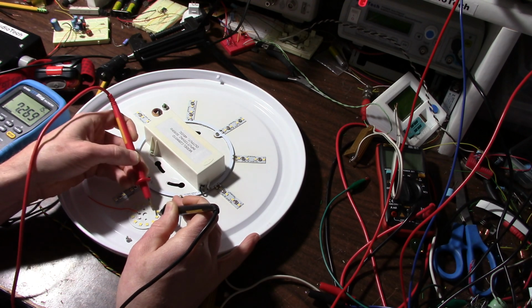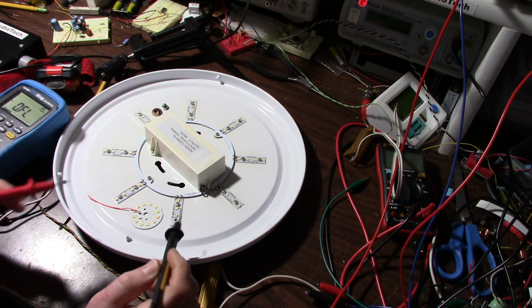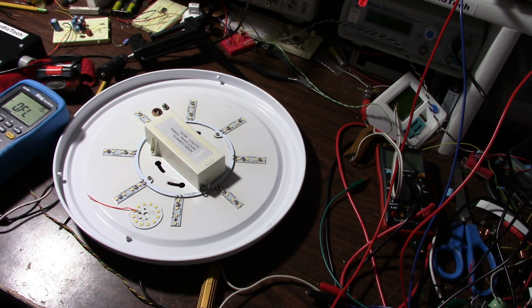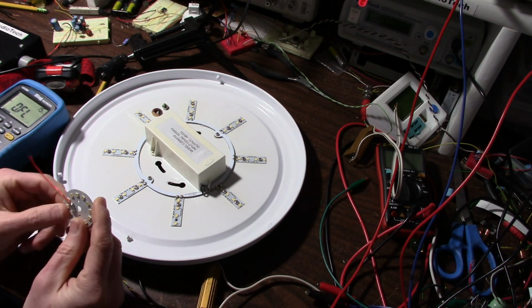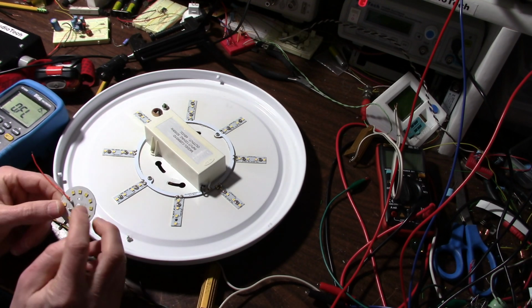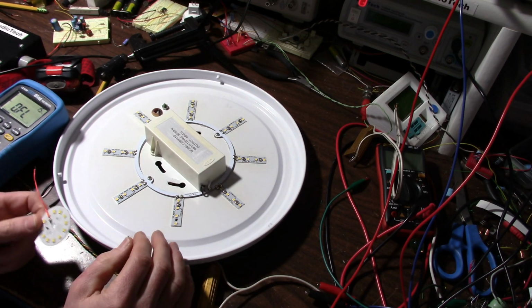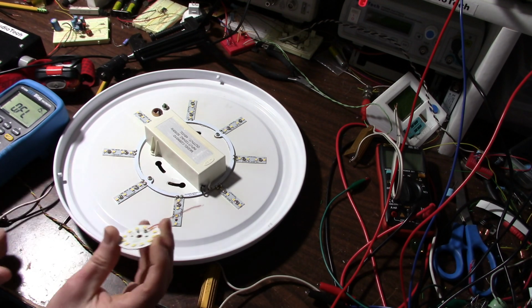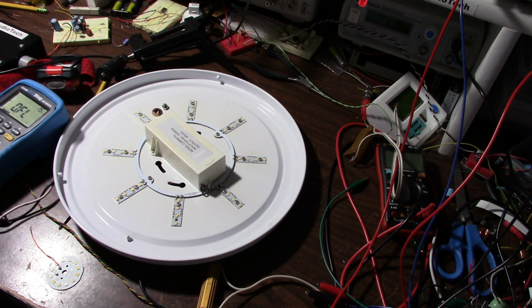The only problem is these are like 5,000 Kelvin, these are 4,100 or 4,000 Kelvin. But that's okay, just one LED is not really going to make much of a difference. The next thing is, how am I going to get it off this board? Really, you just have to heat this up, melt the solder, and the same thing here. Heat it up, melt the solder, and then just exchange it. Hopefully the pads on the bottom match up so I can put the LED onto the fixture here. Well, looky there. There's my little doobly-doo.